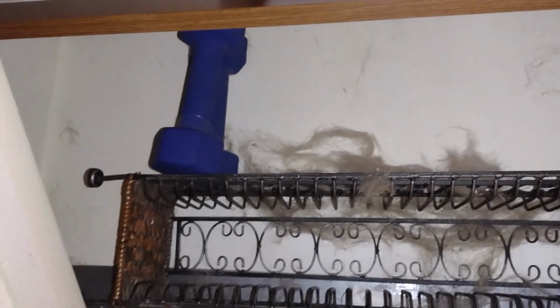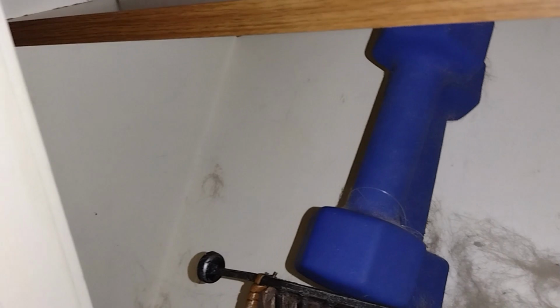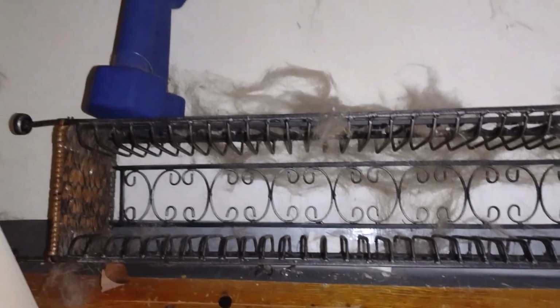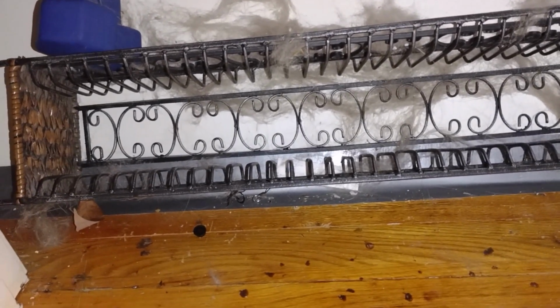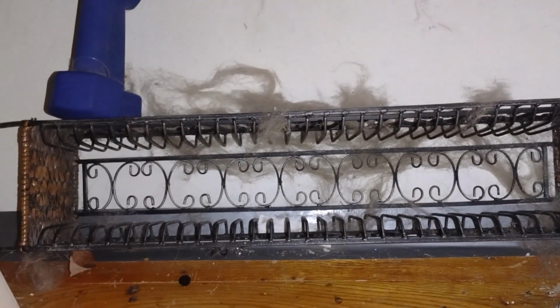And so the problem I have is this thing is here and these weights are here, and they are actually supporting that thing so that it doesn't fall down, because I didn't put any nails. It used to just sit there, but now when I tried to move the weights out of the way, it's shifting the shelf. So I need to put something here to keep the shelf from falling down before I move these out of here, and I'll need to move all of that out of there so I can clean this out. So I'm going to try to do all that and then maybe just get an after shot for you guys.